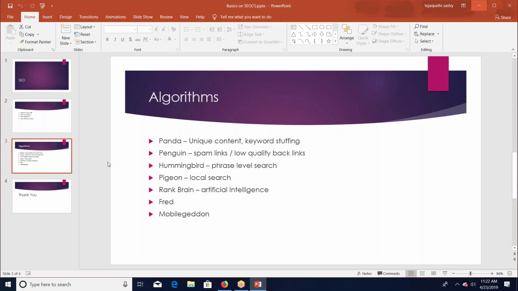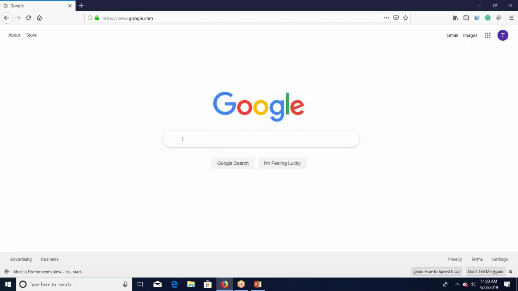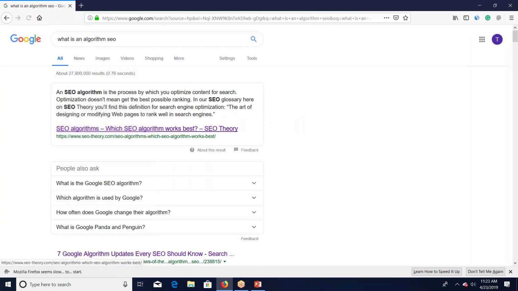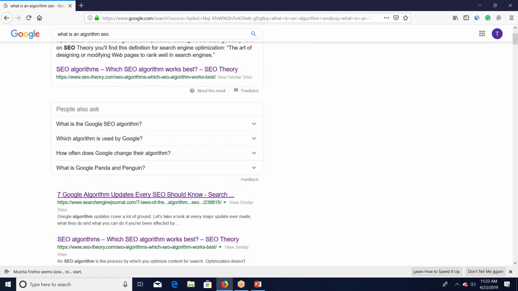When the user is typing a query, like where can I find something, or what is SEO algorithm, this is a question or a phrase, right? Google wants to give accurate results linked to this, meaning sites that have these keywords in them. Google algorithm SEO: it checks whether the keywords are placed properly in the site, so that it can give the user relevant results.